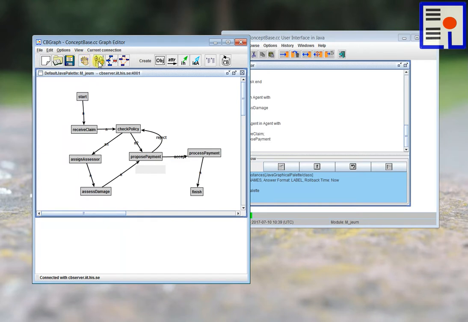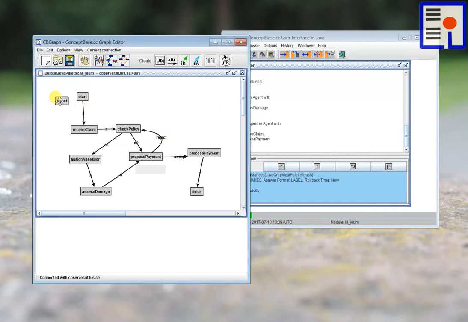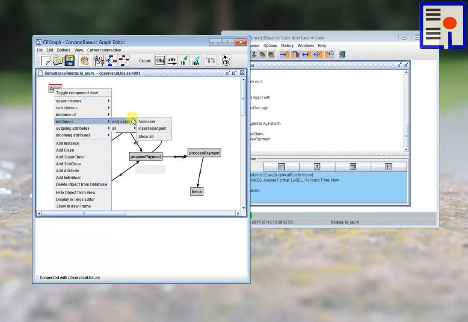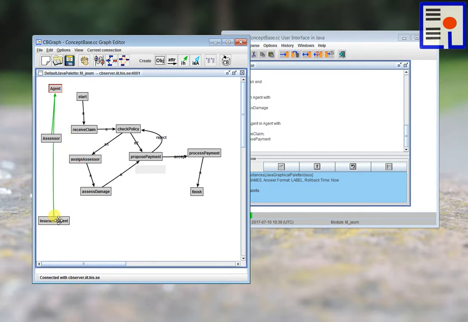Good. So let's add here agents as a class and see what the instances are. So we have 2 instances. Let's hide this agent object again. So we have assessor and insurance agent.